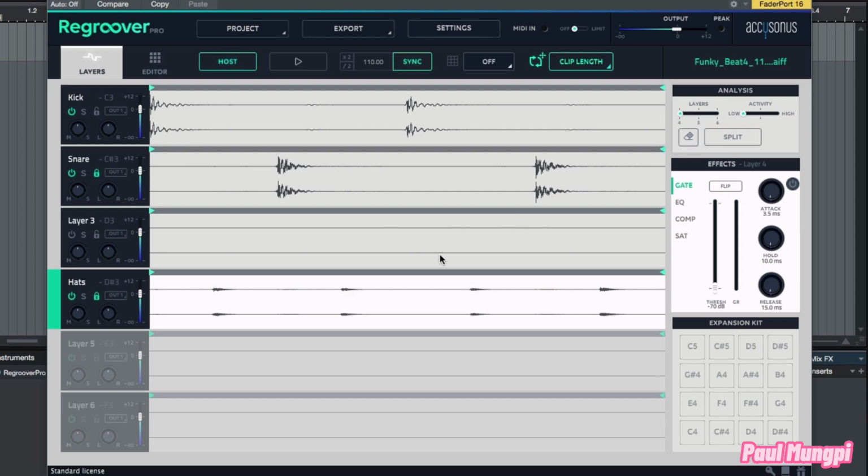So now we've taken what was brought into Regroover Pro, and it takes a little bit of getting used to, I'm not going to lie, but once you grasp the concept of how you can use the layers and the activity sliders to really fine-tune how the layers have been separated, the idea is that you want to get things into groups of frequencies and content. Sometimes it'll do a really nice split where you have even attacks and then it handles the sustain. So it leaves these little gaps in between these areas, and it allows you to very quickly and easily highlight the different sections and force them onto the appropriate track.